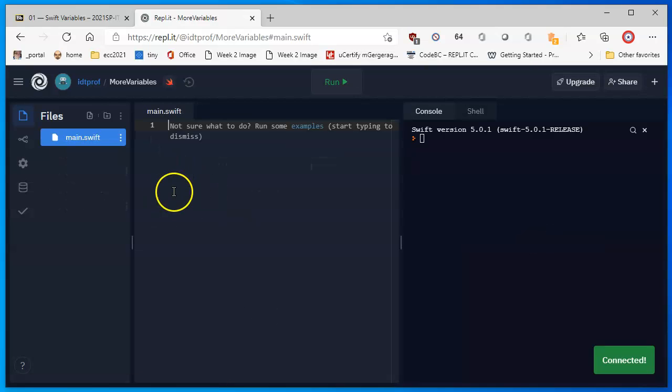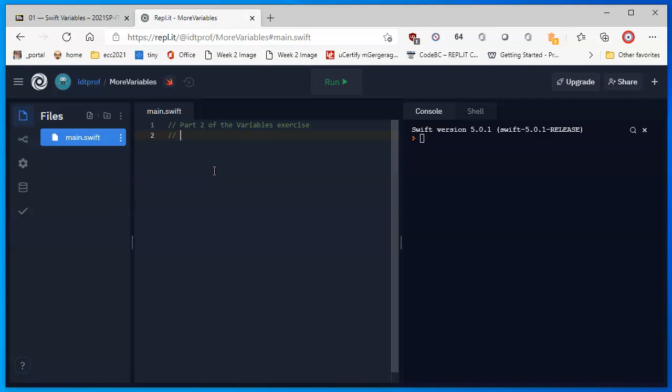Once this pops up, I know that I can add some comments and just say this is part 2 of the variables exercise. Go ahead and put in your name also in a comment. You could use multiple line commenting if you want. I'll put in my name.